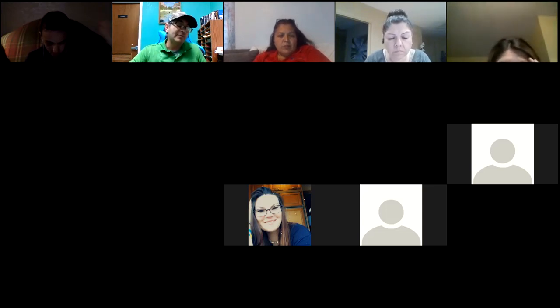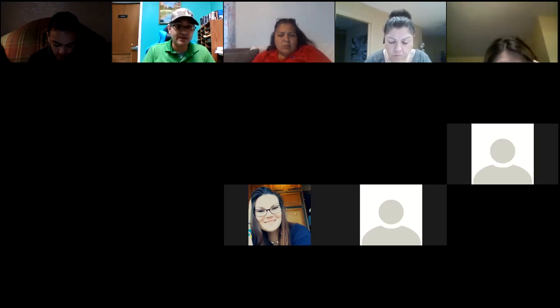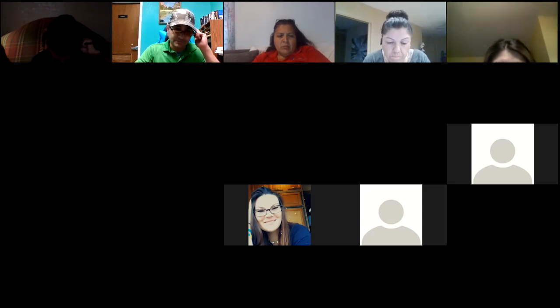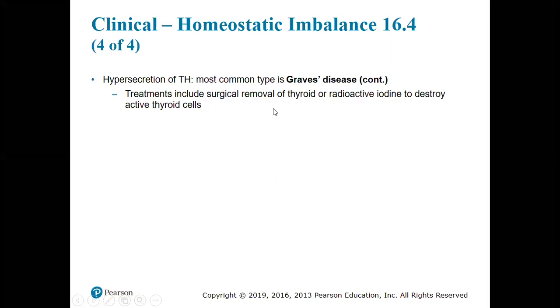And the surgery is probably removal. It could have been one lobe. Hopefully it was just on one lobe, a left or right, right? So he can still continue to produce TH, right? I hope it wasn't a full removal, because if it was full removal, then as we just discussed, that individual would have to go on TH replacement for life. And that can be a tough thing. And the cost, it's expensive. So this could include surgical removal for Graves, as we just chatted.